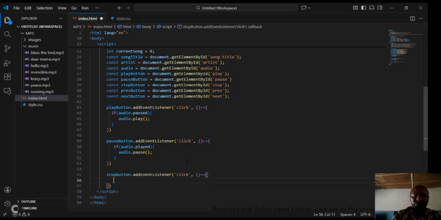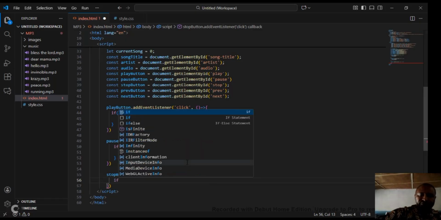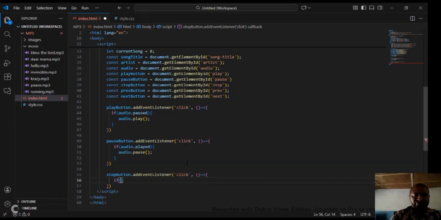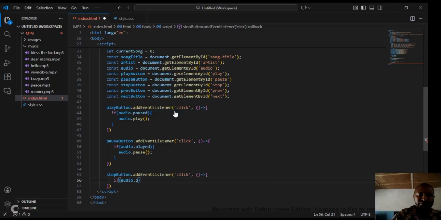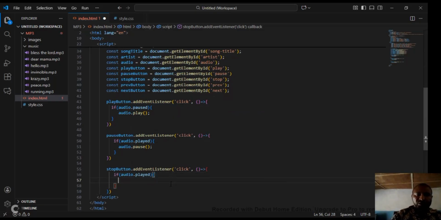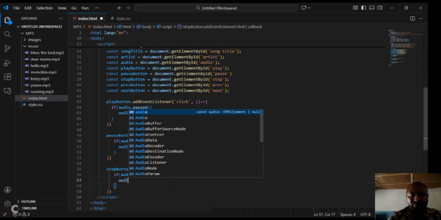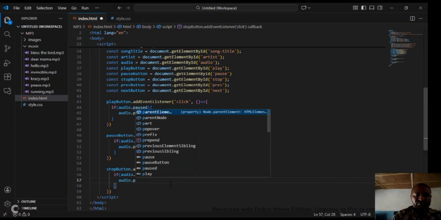So we're going to use this if audio dot play, if the audio is in a playing position, then what will happen? We are going to pause it, audio dot pause.